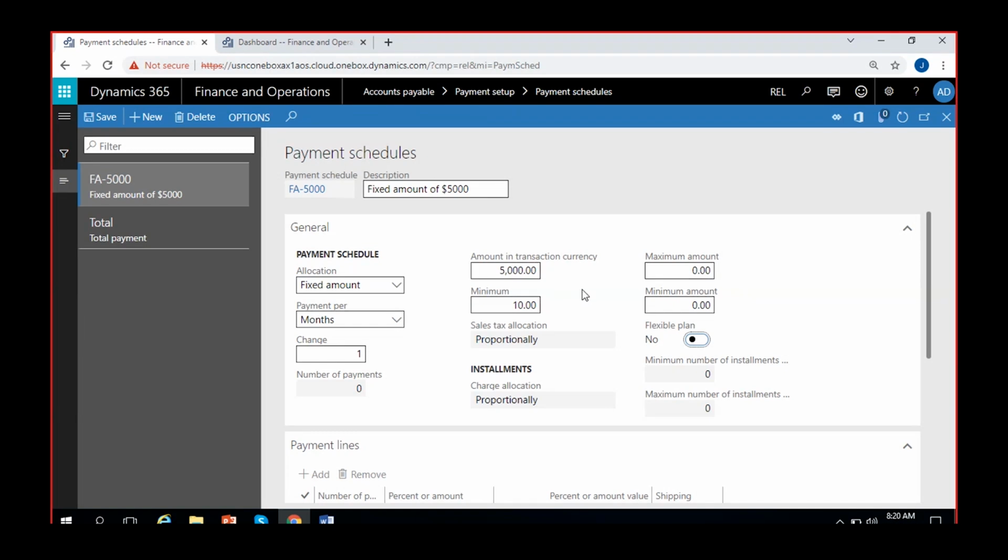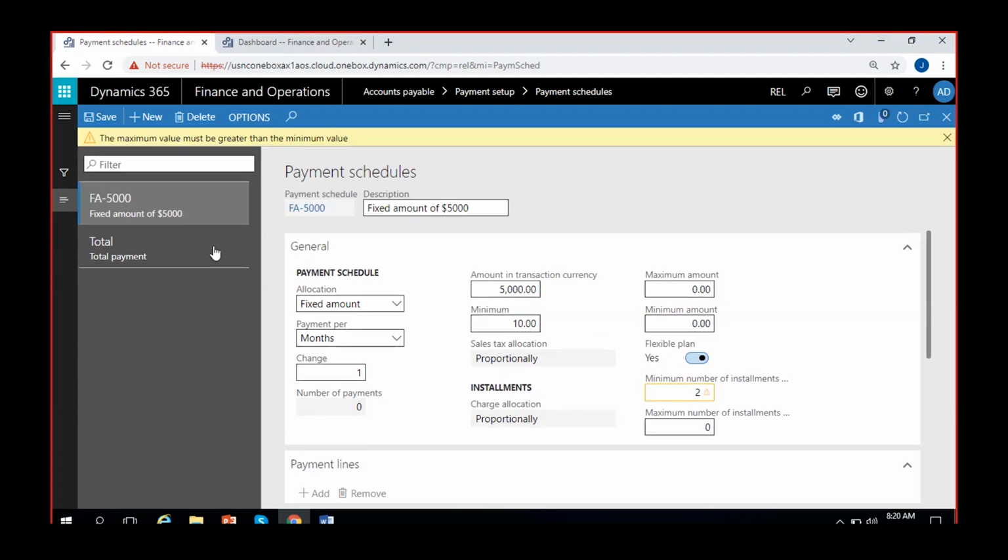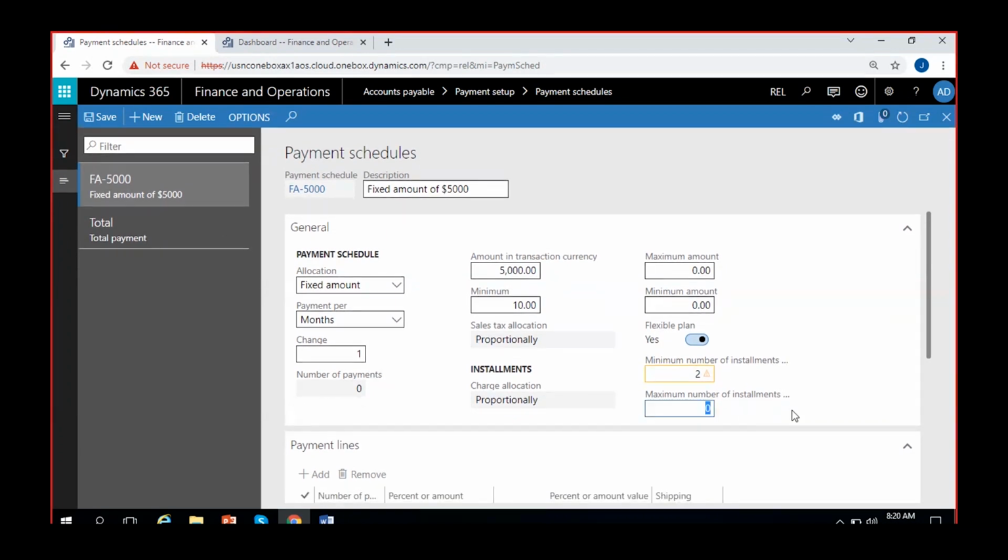So you can make it a flexible plan, like minimum number of installments. Even though there are four installments, you can also give the maximum number. The minimum number of installments is 2 and the maximum number of installments is 4, that I am giving here. Which means in a maximum of 4 installments you have to pay, or you can pay in a minimum of 2 installments. Minimum of 2 installments means you can make it 10,000, 10,000 and pay it directly to the vendor. Or if you pay a single installment also, you will agree because he's on the receiving side.